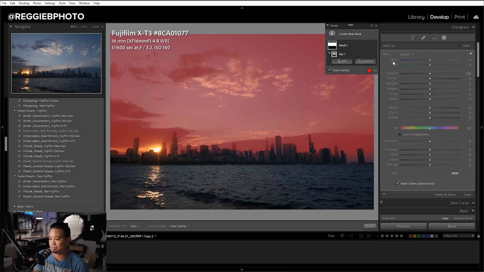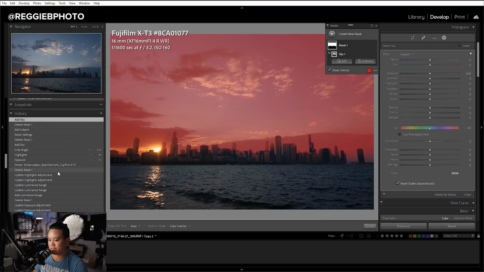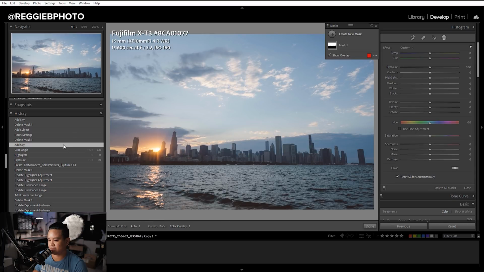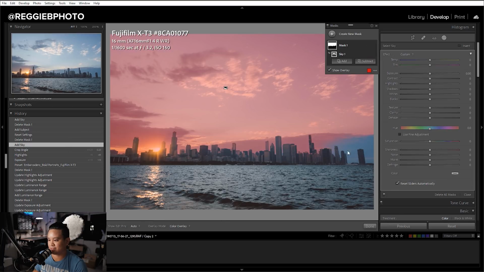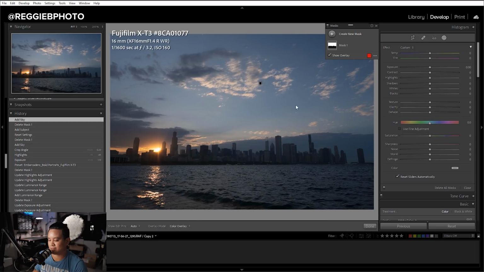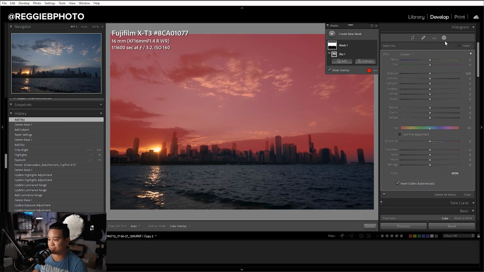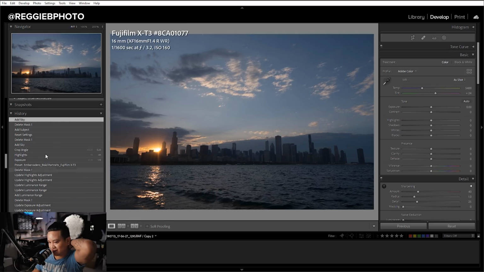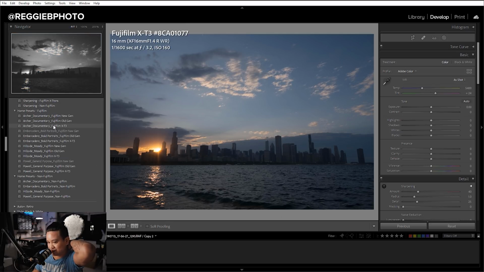Okay. So looking at that, I've just noticed that depending on certain photos, it may be better to add your select sky, select subject mask first before you actually edit the photo and start changing the tonal ranges. As you can see here, the select sky gets closer to the bottom as opposed to when I did the add sky here. And if you see that, it didn't get that part. So maybe that's just something to learn, is that you want to apply the mask first before you do any edit. So now let's go in and edit the photo and then come back to that mask.